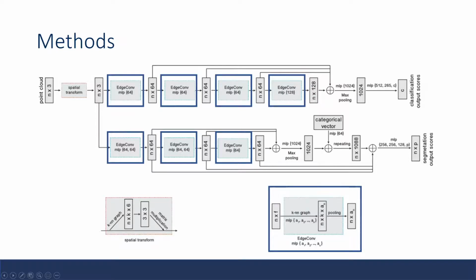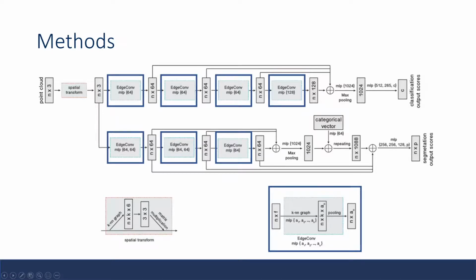And from that k-nearest neighbor graph for the points, you're going to apply your convolution operation and pull the results back in, or aggregate the results. And through successive operations of edge-conv, you're able to extract information from local points. And as you get higher up in the layers, the semantic points get pulled closer and closer together.